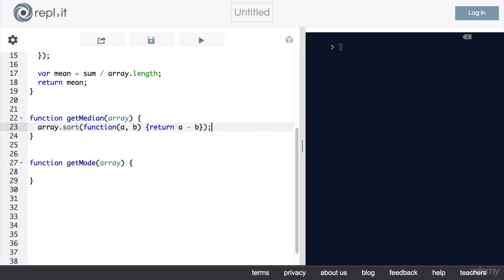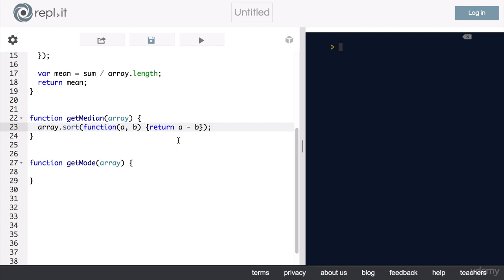This sort method is simply a built-in JavaScript method that takes in as a parameter some sort of function. In our case, we passed in this function, which sorts numbers in ascending order, but you could also pass in any number of different methods, such as one that sorts in descending order, or one that sorts alphabetically, etc. Great.